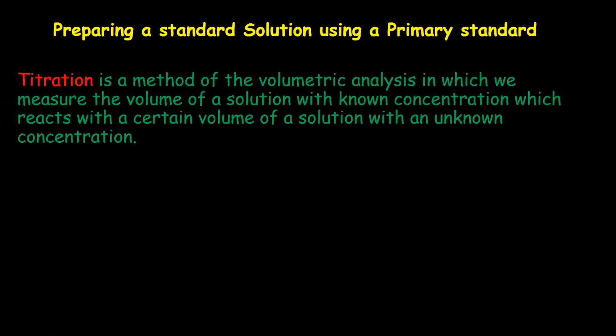So we go through calculation and we make a solution using a virtual lab from Royal Society of Chemistry. But to start, first we need to know the definition of titration. Titration is a method of volumetric analysis in which we use the concentration of a known solution to calculate the concentration of an unknown solution. In this video, we want to focus on acid-base reaction.